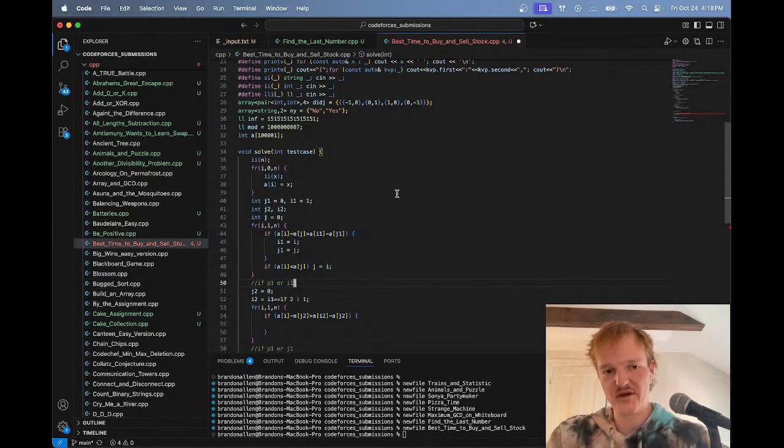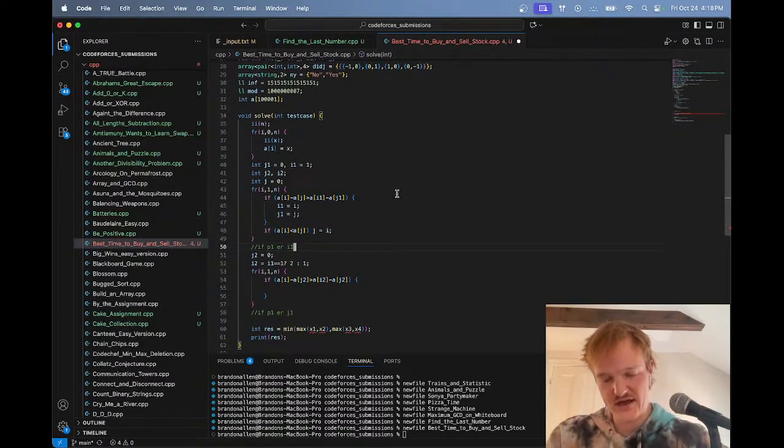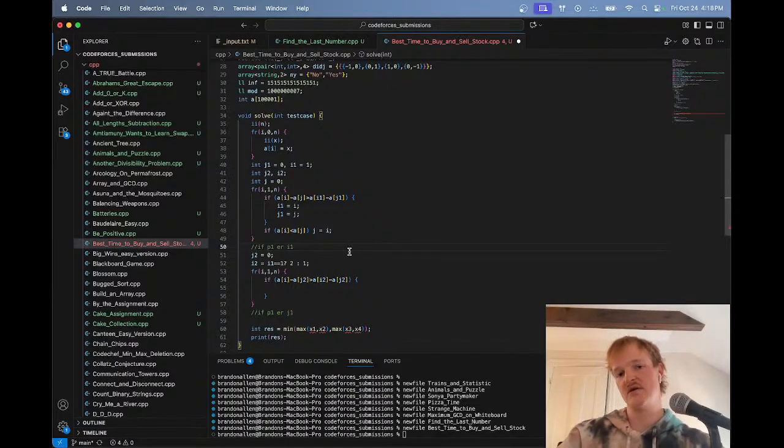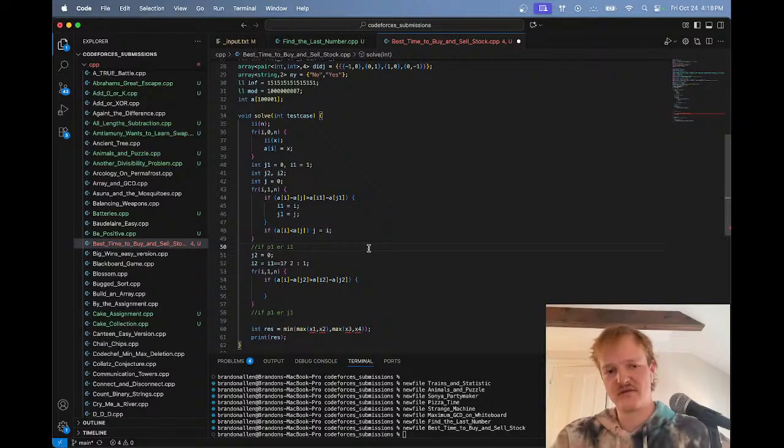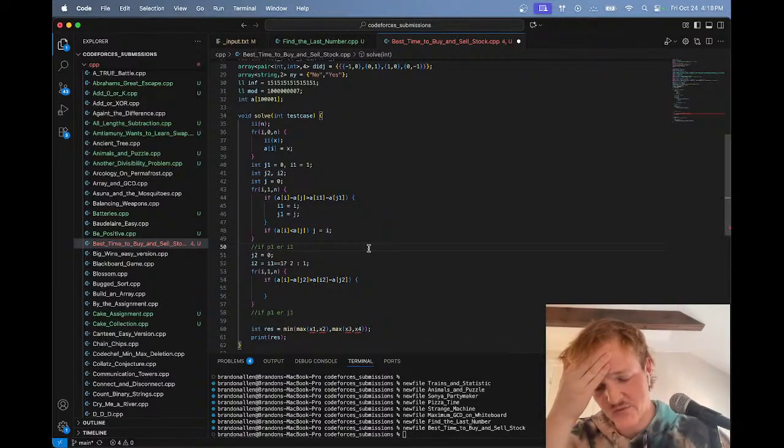Kind of confusing. I'm gonna have I1, J1, I2, J2, X1, X2, X3, X4, but I don't think the logic is really confusing at all. So I think you can kind of get away with terribly readable code.